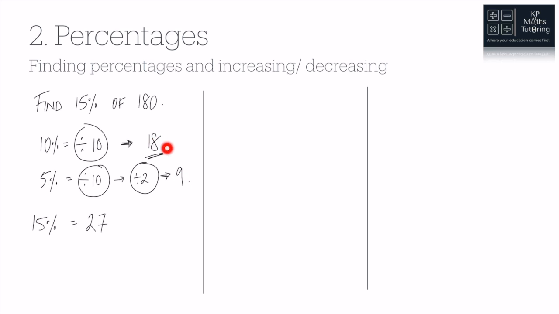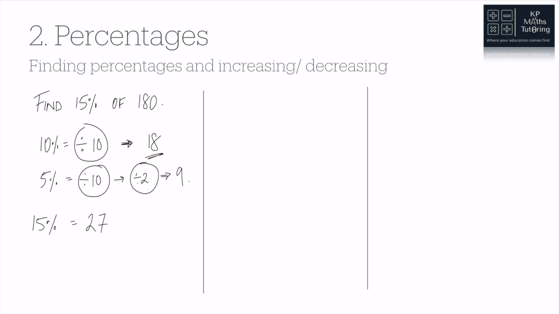So I add these two together here. Now, for 5%, divide by 10 first of all to get you 10%. And then you divide that number by 2, because to get this to 5%, I divide by 2. If it was 25%, a couple of things you could do. You could divide by 4 because 25 goes into 100 4 times. Or you could do your 10% by dividing by 10, times it by 2 to get 20%, and then find your 5% and add it on as well. If you need more information on that, then watch the video on percentages because it will help you, really common.